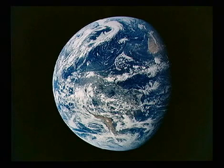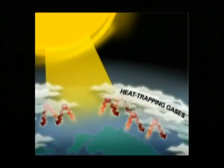Oxygen and nitrogen are just as transparent to infrared radiation as they are to visible light. But other gases, gases like water vapor and carbon dioxide, are not transparent to infrared. They're opaque. They absorb infrared, they get warm, and they pass that warmth on to the air around them. It's these so-called greenhouse gases that give our planet an average temperature roughly 60 degrees warmer than the moon. When it comes to warming the atmosphere, one greenhouse gas stands out above all the others.